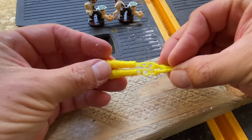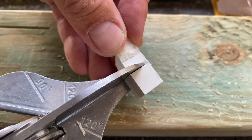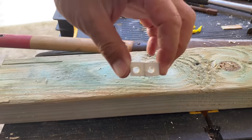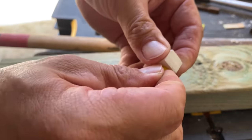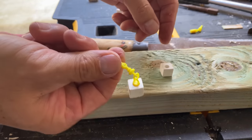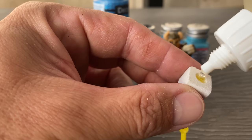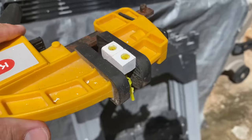And then once I had his nunchucks out, I had to cut Stormstrike's dice, as I call them, out of some PVC I had left over. And here I'm just drilling 2 holes straight through. And what I'm gonna do is I'm gonna cut Chux Lee's nunchucks and I'm just gonna stick that end into these 2 cubes and glue them in. And as you can see, those are exact replicas of Stormstrike's weapons right there. So I'm just gonna pour a little Gorilla Glue in there and put it out in the sun to dry.